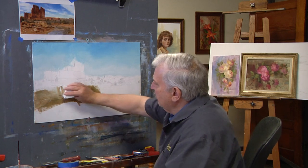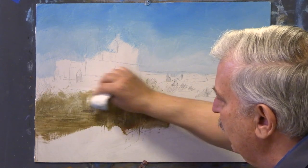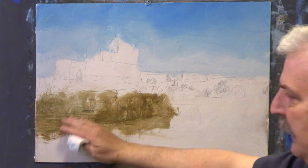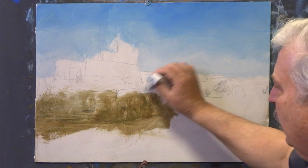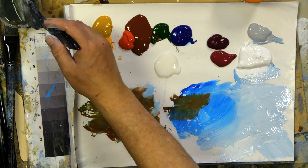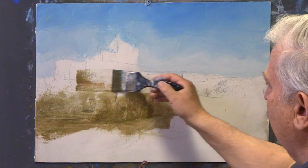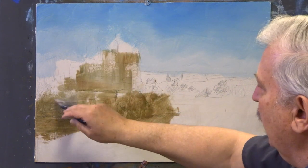Now, I then just kind of tap through. This is a little bit transparent here, so you can still see your drawing through it. But you see, you get some of this modeling of the color that's on there. The modeling of the color is so very important to our paintings. And I might even take this a little bit more transparent right back here and just wash in. See, just wash in a bit of the color like this.